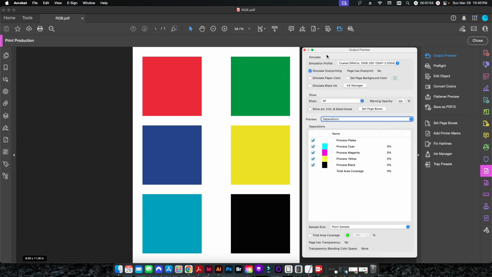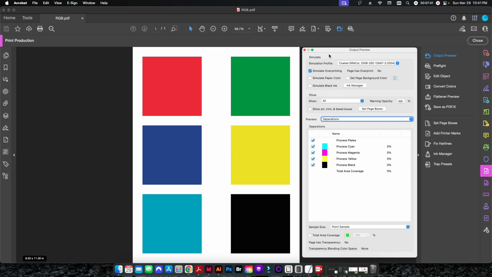Now, it's important to have communication with your print service provider to understand what ICC profile they're using. You have ICC profiles, like I said, for your monitor, for your home printer. It's different for a toner machine than it might be for whatever they're using for their offset equipment, or for a flexo printer, for instance. So it's always important to have that conversation with your print service provider to understand what your expectations are based off of what their actual ICC profile is that they're going to be using.